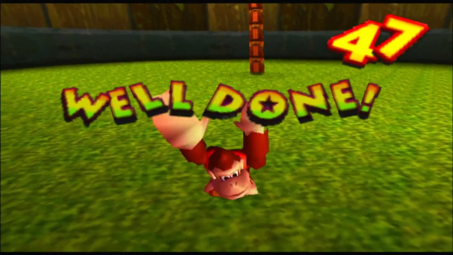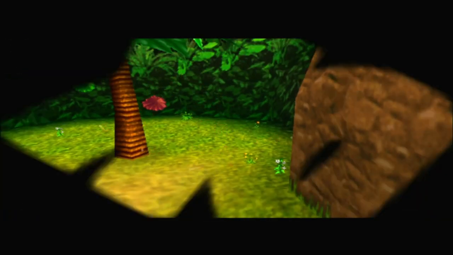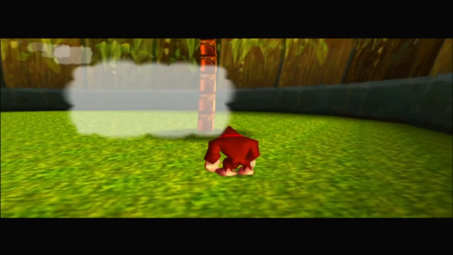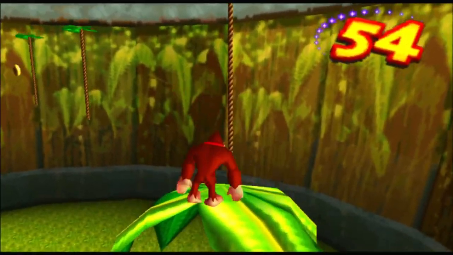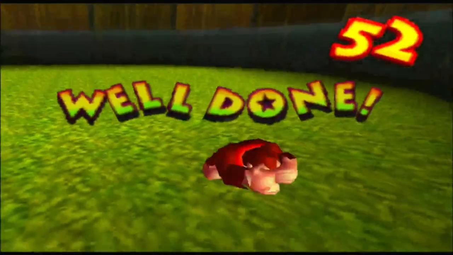You can also do a hand slap like that. It's another thing you can do. You can also do this, like a punch, almost. And this is how to climb up trees and vines. So, just go close to a tree, then you climb up. And then we just go on the vine like that, and then... Well done!